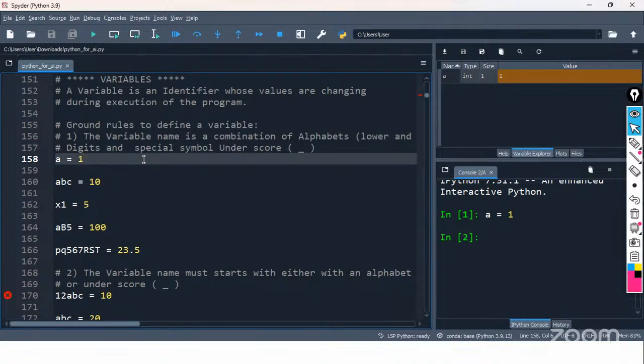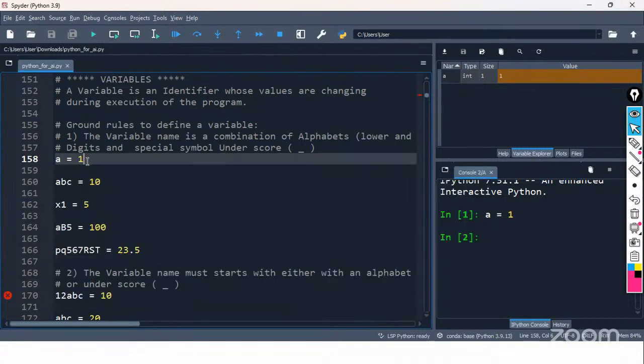Friends, for the first time, I'm explaining in depth. To be very clear, I'll be explaining each and every part. As we go on, I'll increase the pace. Don't get bored. So what I'm trying to say is, when we execute line number 158, what exactly happens?